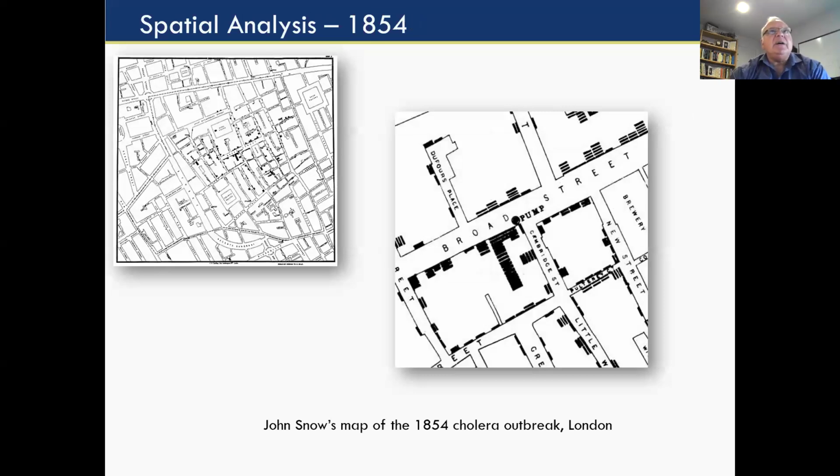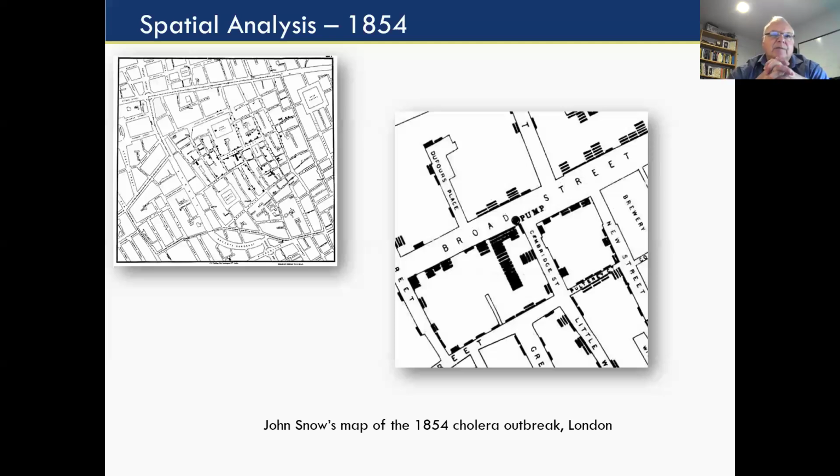So, a little bit of history of spatial analysis. It is thought to have started way back when, in the 1850s with the famous John Snow map of the cholera outbreak in London. And at the time, cholera was thought to be an airborne illness, and John Snow hypothesized that it was waterborne, and there was a water pump located in the town, and he mapped the cases. That's what you see here in these maps. He mapped the cases, and he showed that they were clustering around the water pump. So he removed that water pump, and the cases decreased dramatically.